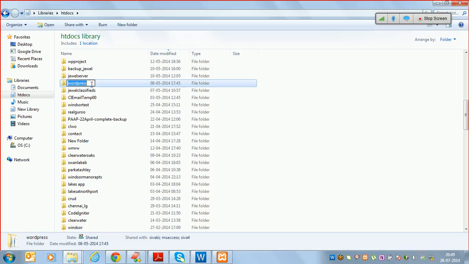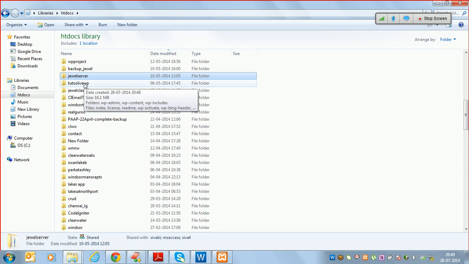You can just rename it, because whenever you download a second time, the name will be the same, so you have to be careful. So I am just changing the name to Tutoslive WordPress.